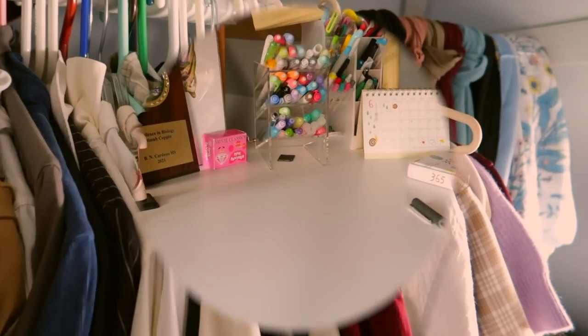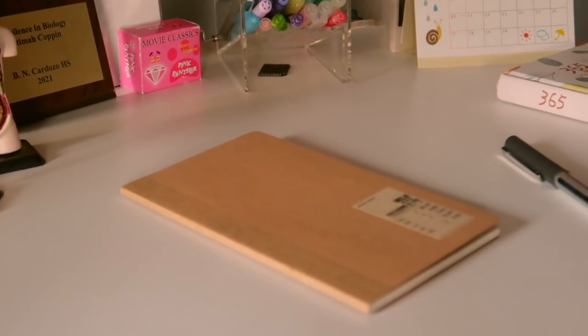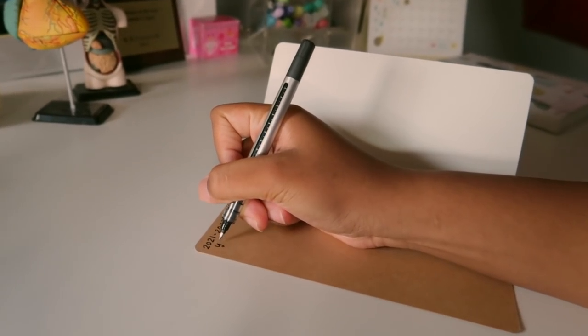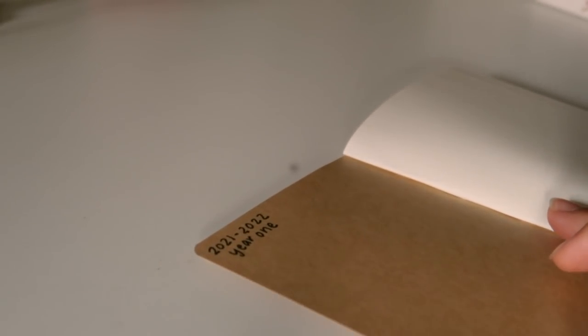My eleventh tip is to think of a long-term project where you can document what happened in your school years. Personally, I'm going to be journaling every single day for college — collecting stuff that represented how I felt or what I did that day and putting it in a journal. Other options include vlogging or taking videos of yourself describing how each school day went. It's a little something extra, but it'd be nice to have something to look back on.